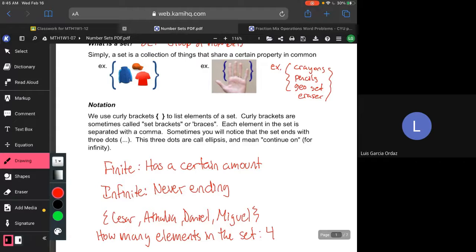Are the numbers a finite or infinite set? Yeah. There are infinitely many numbers in the real number system. So numbers are an example of an infinite set because they can go on forever and ever. Just like pi. Pi has infinitely many decimal places after you write 3.14159. It keeps going and going and going.